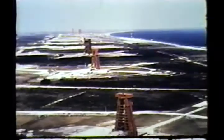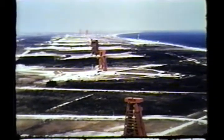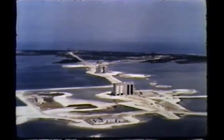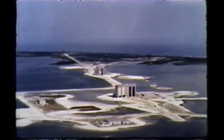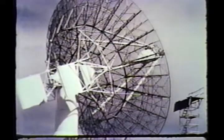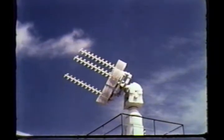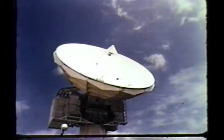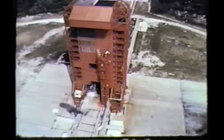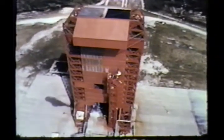Today, it's different. From out of the scrubland, huge metal towers have risen. Concrete launch pads and blockhouses have taken form, and a myriad of bizarre-looking antennas have appeared. This is Cape Kennedy today, the first station on the Air Force Eastern Test Range and the focal point of American progress in space exploration and missile development.